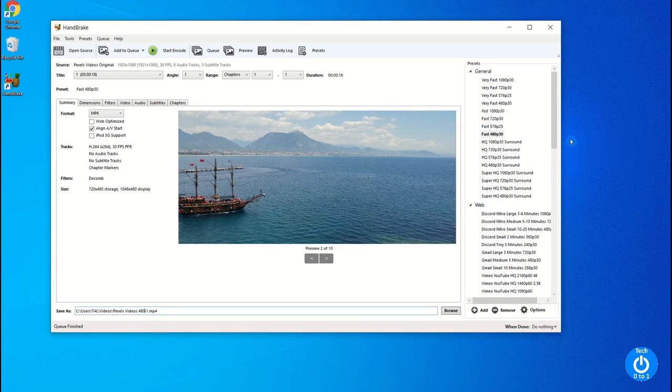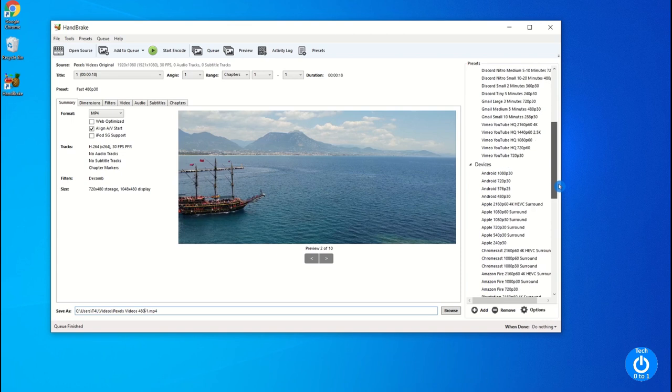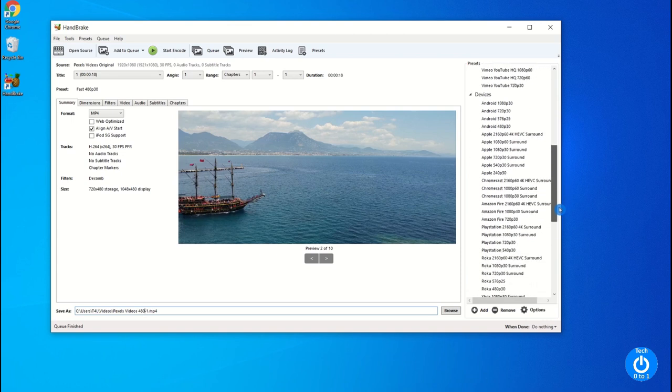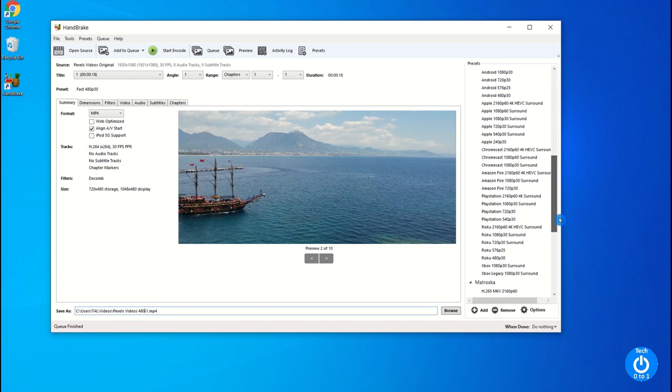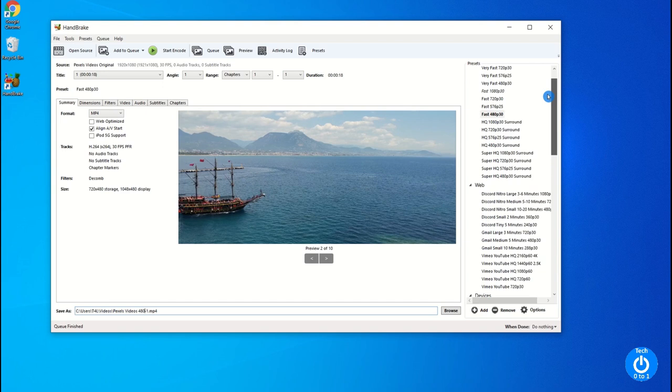Suppose I want to make it a more powerful one. For example, if I make it a 4K one, suppose I have 4K based settings. Yeah, this is the 4K one.